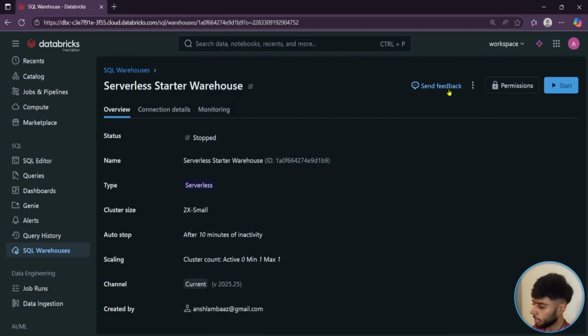If you want to turn it on, you can click on start. It's your choice because it's free, so you can just turn it on. It will be turned on in just a few seconds because it is serverless. Wait time will be very low because compute is managed on the Databricks side, not basically Azure. We were reading the Azure Databricks documentation, which is why it was written Azure Databricks, but it turns on immediately because it is running on the Databricks side. But when you create Pro and Classic compute, it would take time because it would be created on your Azure or any cloud subscription. Sorted.